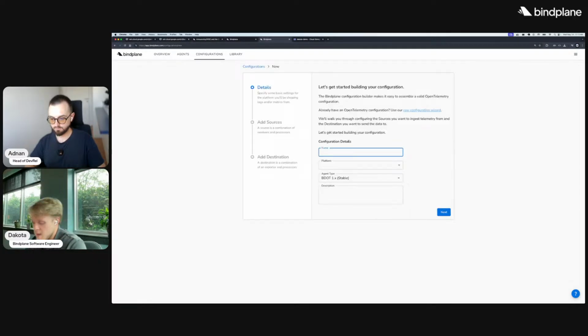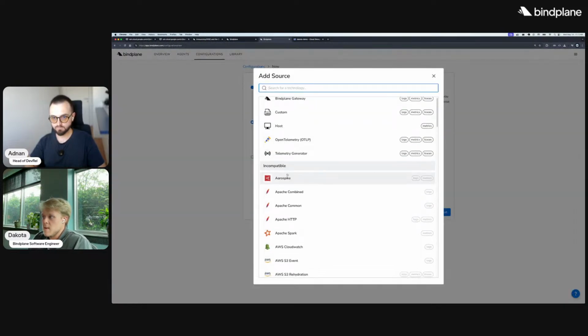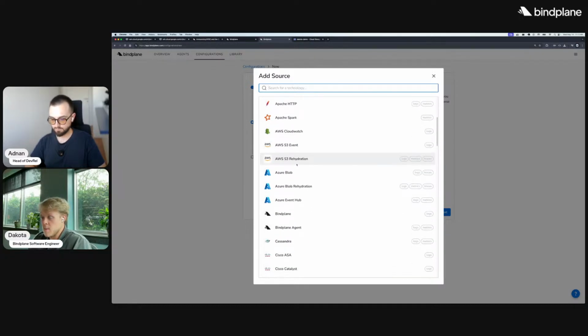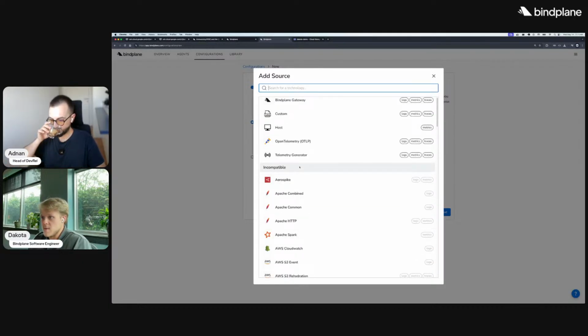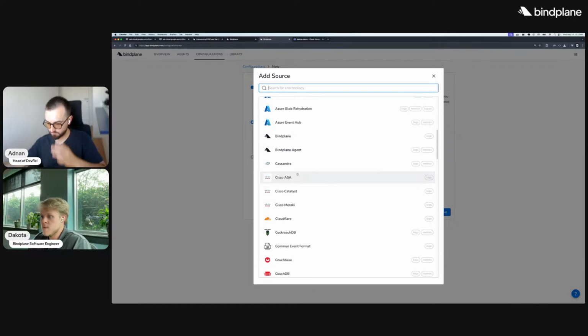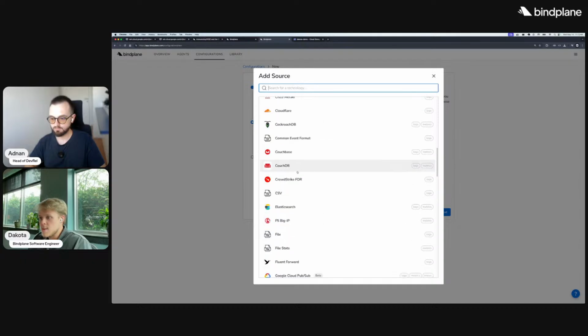So now I'm going to create a config that is compatible with it. I'm just going to name this custom collector config, Linux platform. And here I'm going to select the custom OTel collector, which is the agent type for my custom collector. I'm going to hit next. And now when I open up add source, we can see that I've got a few sources that are available, but all those receivers that I've ripped out are needed for all these different sources in here. And we can see that they're all kind of grayed out and listed as incompatible. So if I want to see why, if I go down to the, where is it?